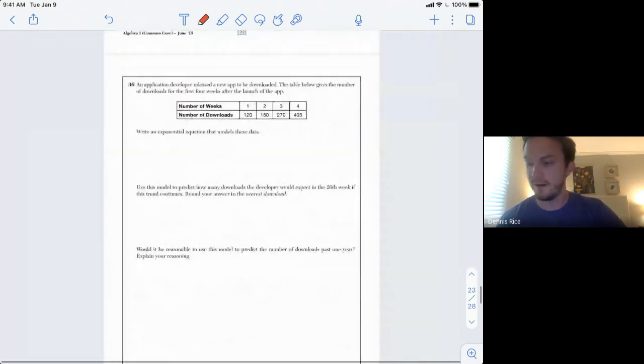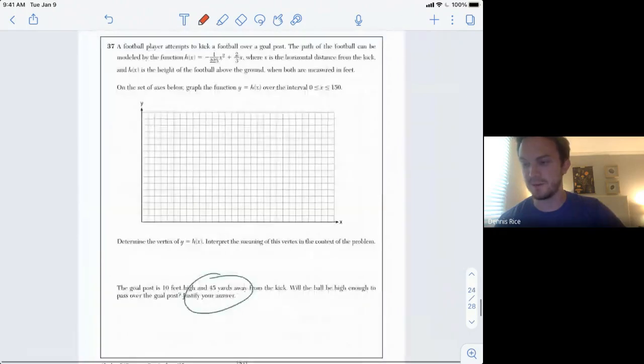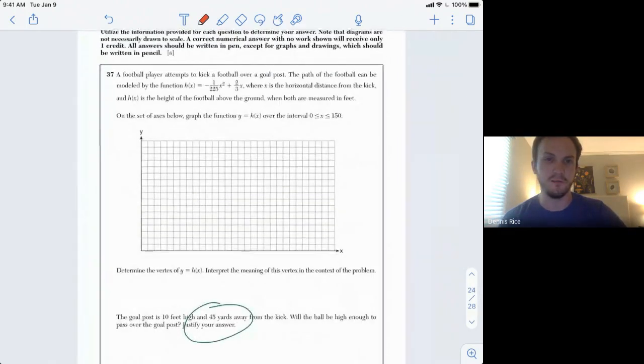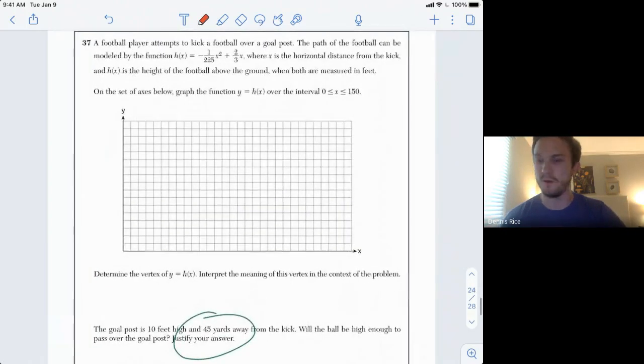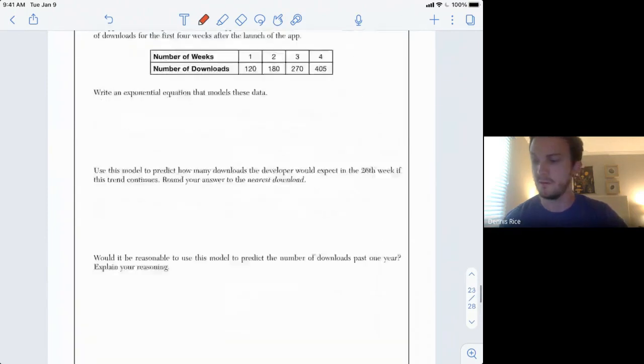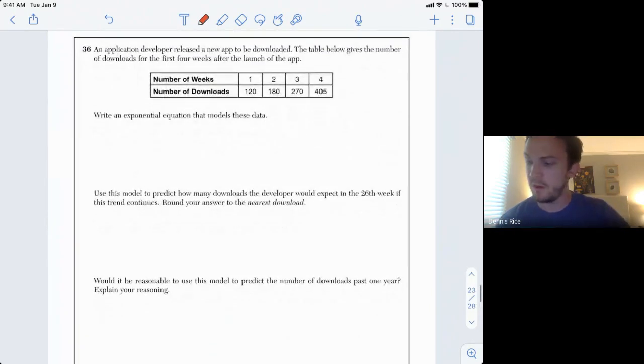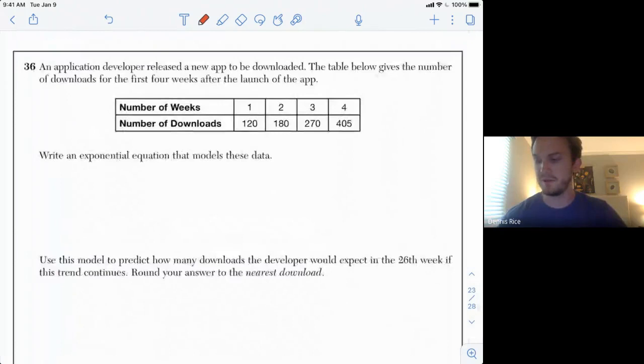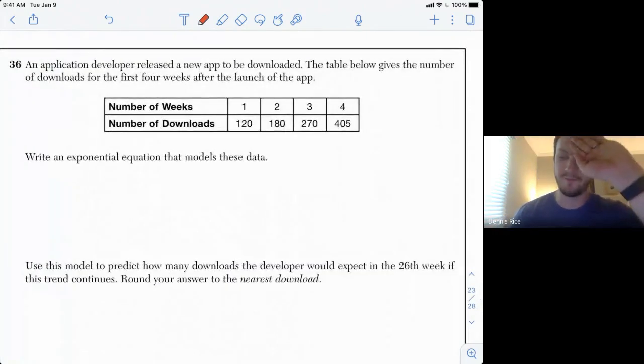Okay. All right, the last question we do, again, I'm skipping part 6 here, is that football one. You guys might remember doing this. This was in your quad packet. It had a crazy number of points on it, and then the trick was in yards. So we spent like 20 minutes doing that. This one might be a little tough because we haven't reviewed this topic. We might be a little rusty with it. We're creating an exponential equation. This will be our last one.